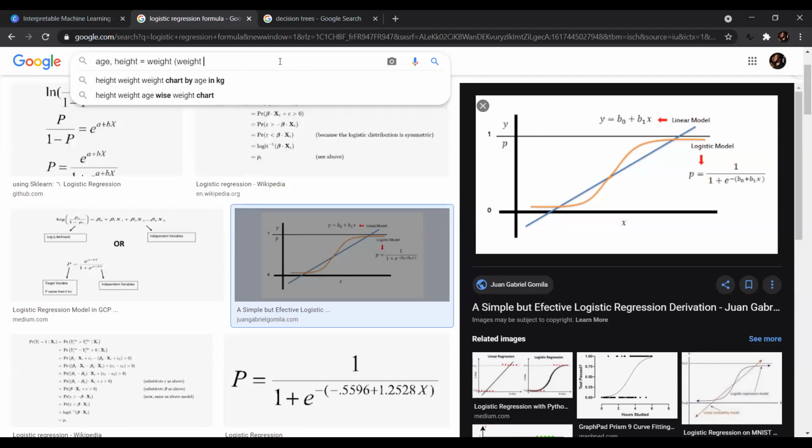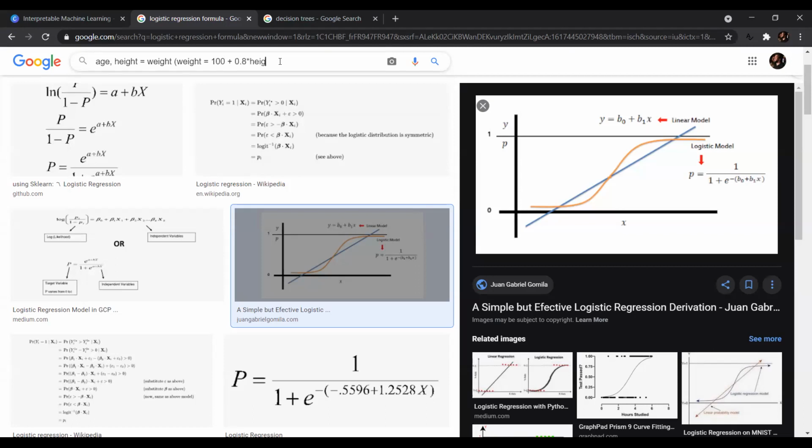For example, after we finish, it turns out that weight equals 100 plus 0.8 times height minus 5 times age. For example, the older you get, the shorter you become. So this is an example of a scenario where the value of the parameter of the feature is negative.